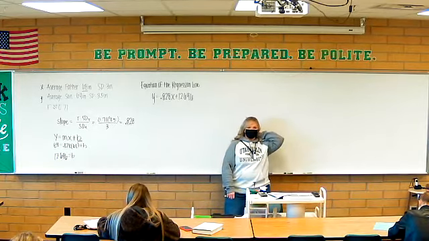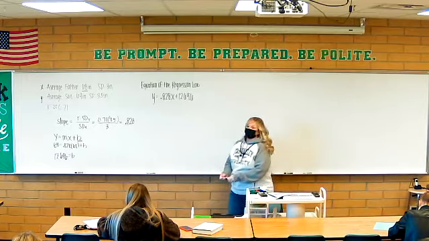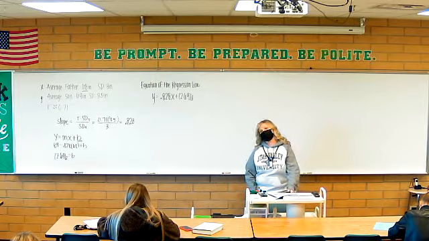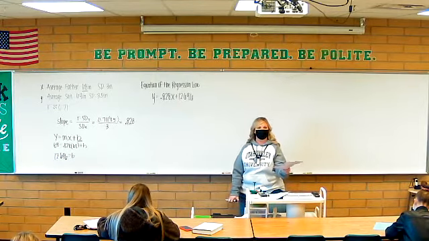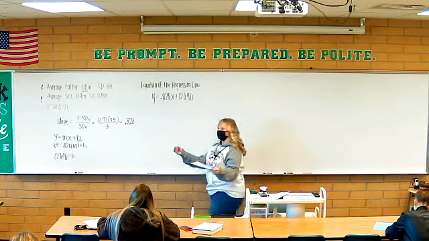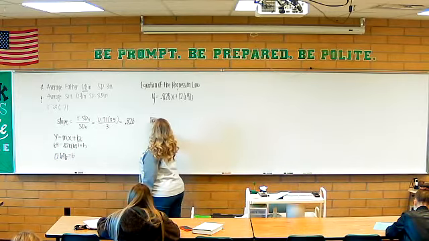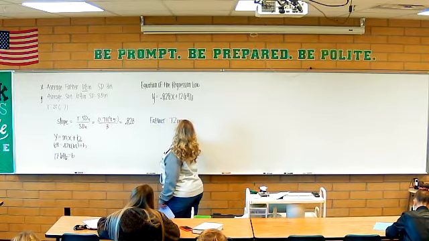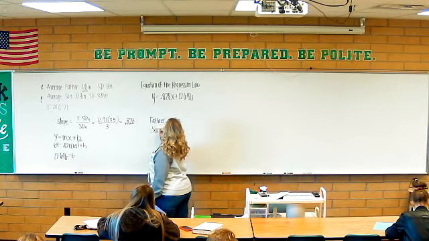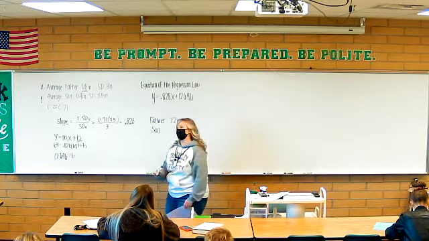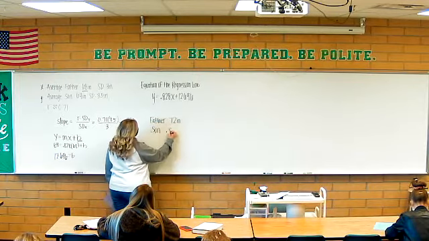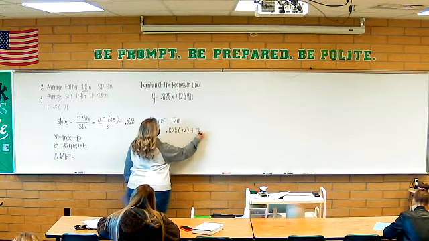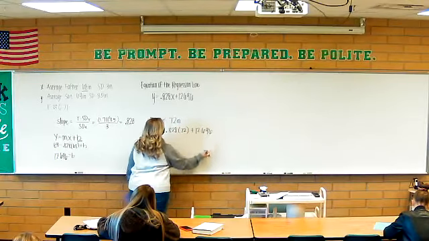I'll take it, okay? All right, so we are going to make a prediction about the son's height given that the father is 72 inches tall. How exactly do I do that? Plug it in. So the father is 72 inches. The son is predicted to be 0.828 times 72 plus 12.696.